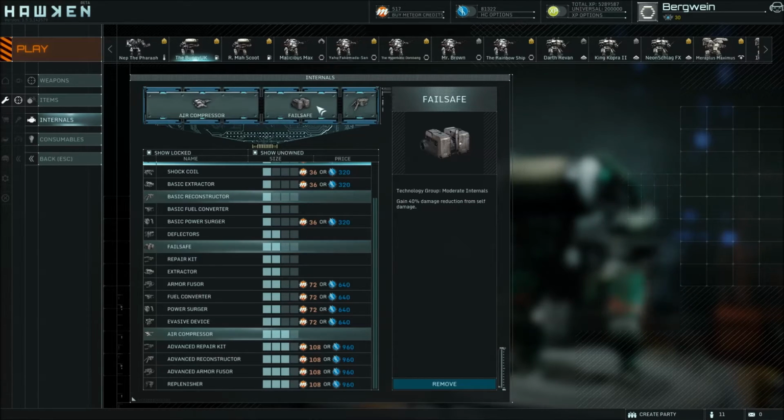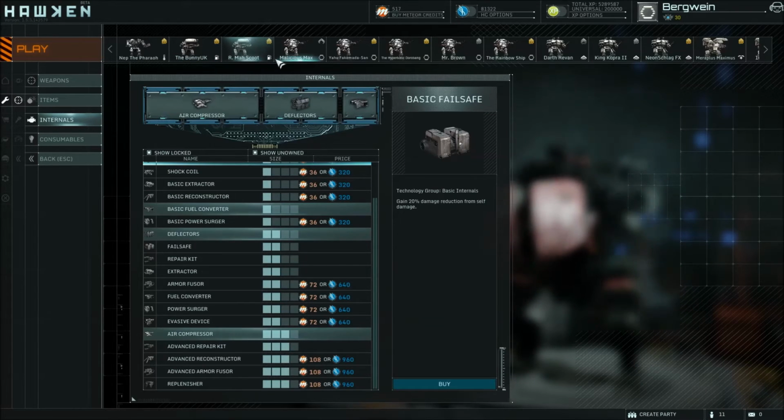Now, when I'm really close to my enemy, this failsafe internal reduces self-damage I take from my heat cannon and TOW rocket explosions by 40%. That's a lot. And pretty much a lifesaver. And lastly, the basic reconstructor slowly regenerates health when I'm out of combat for 10 seconds, which means not dealing damage and not taking damage.